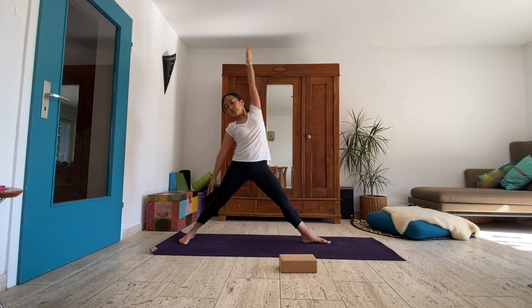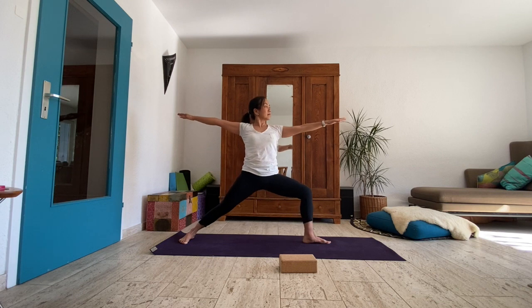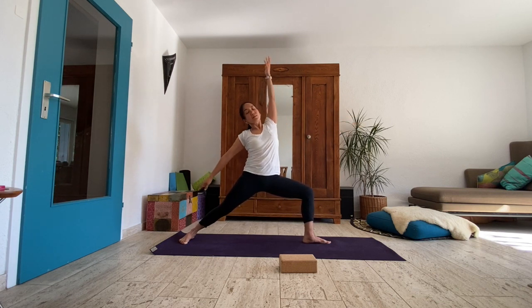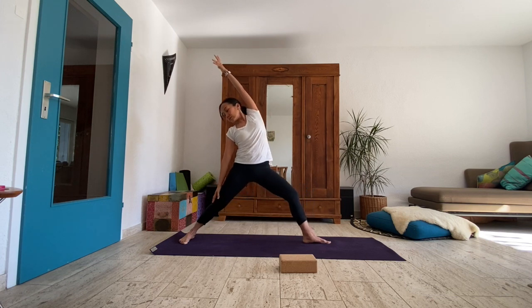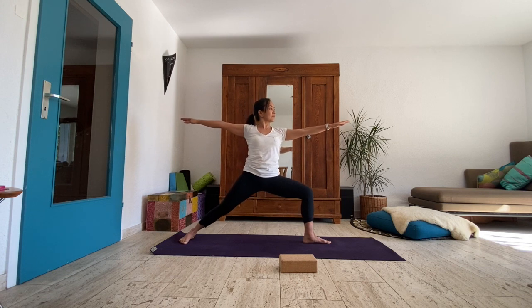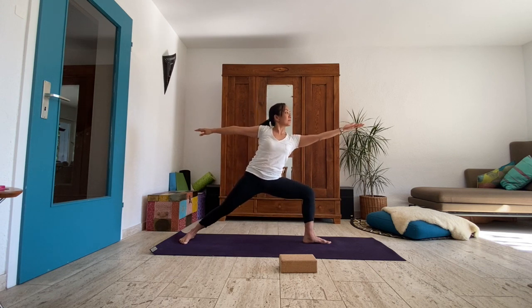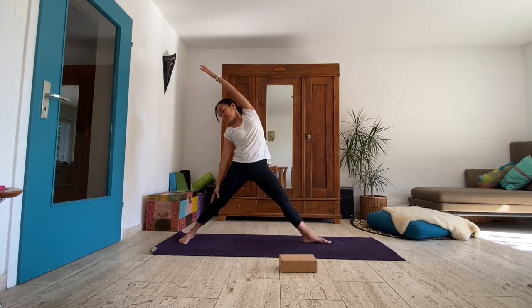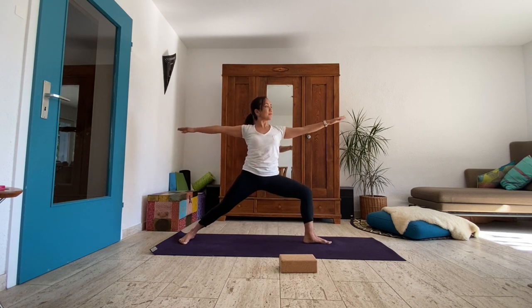And we'll keep doing this. Find your flow. Make it smooth. Make it count. Reach up, straighten the front leg. Take warrior two once more. Right palm, reach, straighten front leg. Come to warrior two.